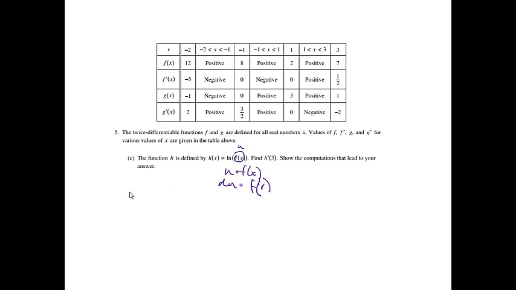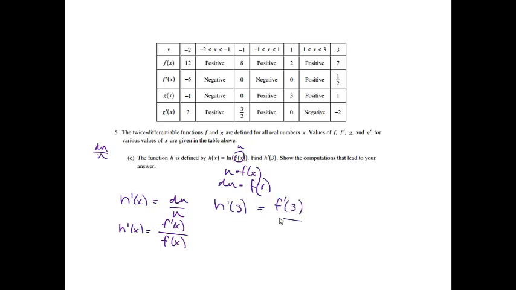All right, so let's find the derivative. So the derivative of h, the derivative of ln u, if you remember, is just du over u. So it's going to be du over u, and then that will equal, in this case, du was f prime of x, and then u is just f of x. So if I want to find h prime of 3, we're going to do f prime of 3 divided by f of 3. So f prime of 3, hopefully they told me what that was.